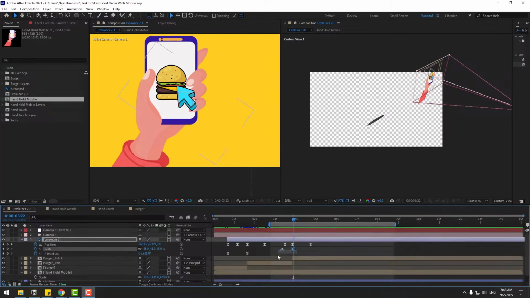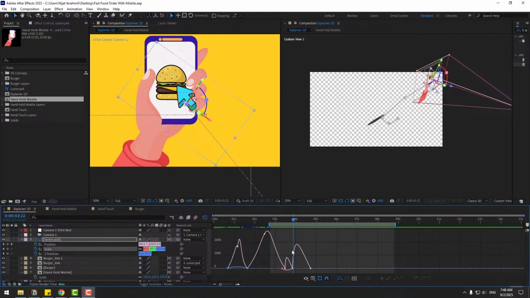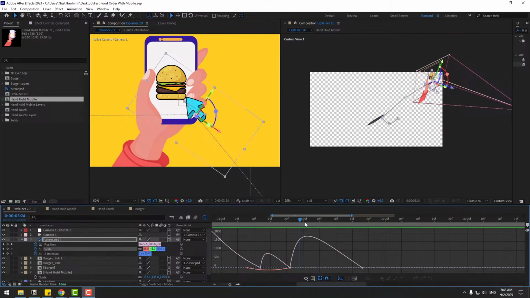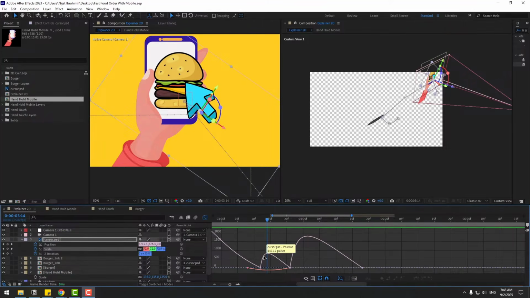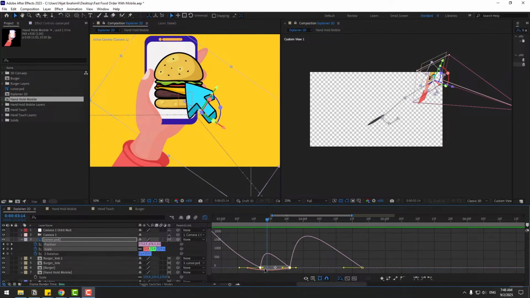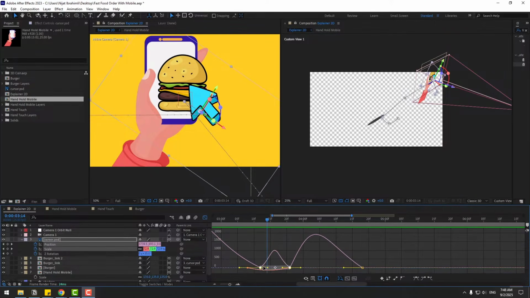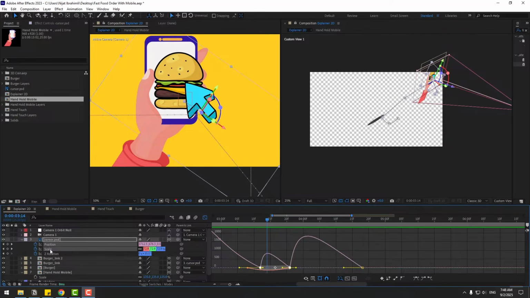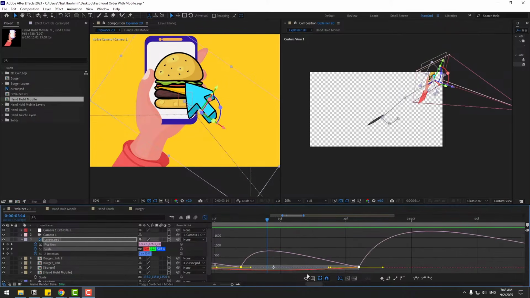Okay, so select scale keyframes, go to the graph editor, and let's make the scale graphs more beautiful. And let's change this scale graph. Let's choose scale and change the graph. Wait, please.